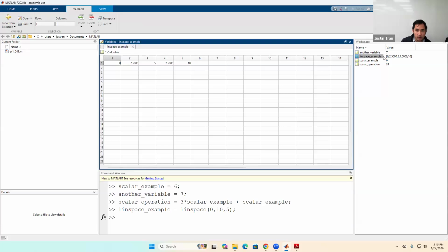You can see its values here. For a small vector like this, you can just see the values in the workspace, but for bigger vectors, you may have to double click them in order to view their values. For this vector, we have values of 0, 2.5, 5, 7.5, and 10. So everything is equally spaced by 2.5. It goes from 0 to 10.